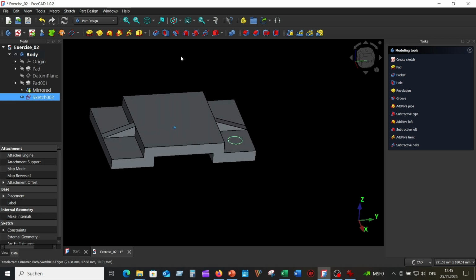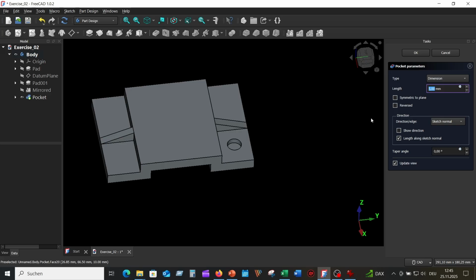To create a hole, select the sketch and activate the Pocket tool. Select the Through All option.